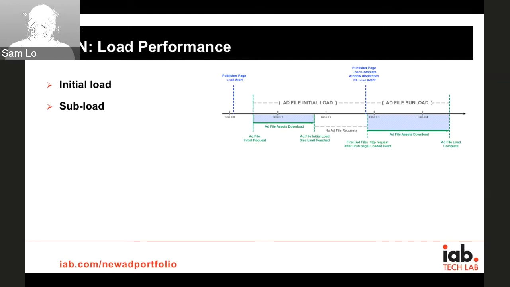Hopefully, you'll have enough to work with to begin the initial part of your creative messaging. Then the publisher page load complete event is the event that the ad should be listening for in order to initialize the ad file subload. The ad file subload is generally where we would relegate heavier, richer experiences. After the publisher page load complete event occurs, that's when the secondary load of the ad creative can begin.